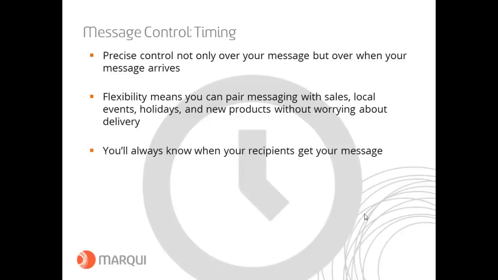So you're never going to be able to control when someone reads your mail, but what you can do is control when that email arrives, right? You can make sure that if you've got a big event on Saturday, all your mail is sent by Friday afternoon, even if you're working on it Friday morning. An email is instantaneous. You can match content up with events, promotions, or specific audience localizations, so time zones, for example, really easily, provided you're using an email marketing tool that supports that kind of initiative.